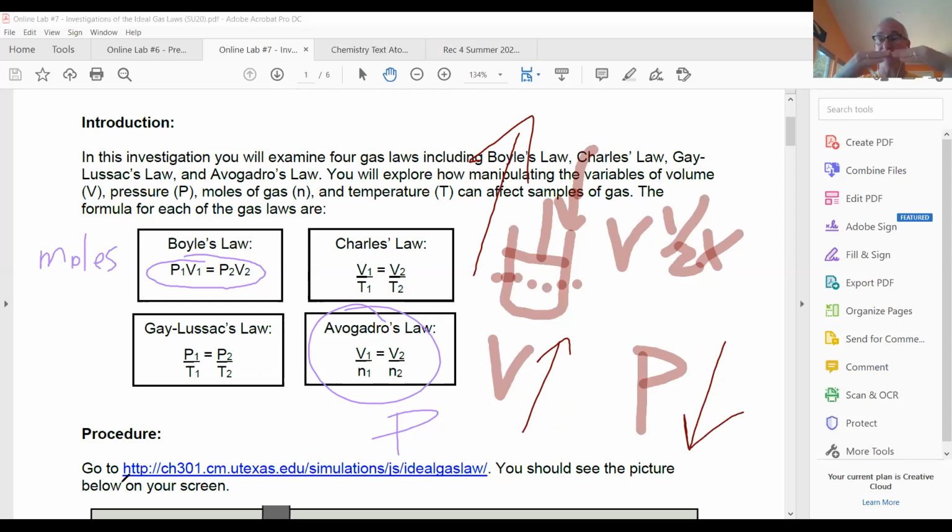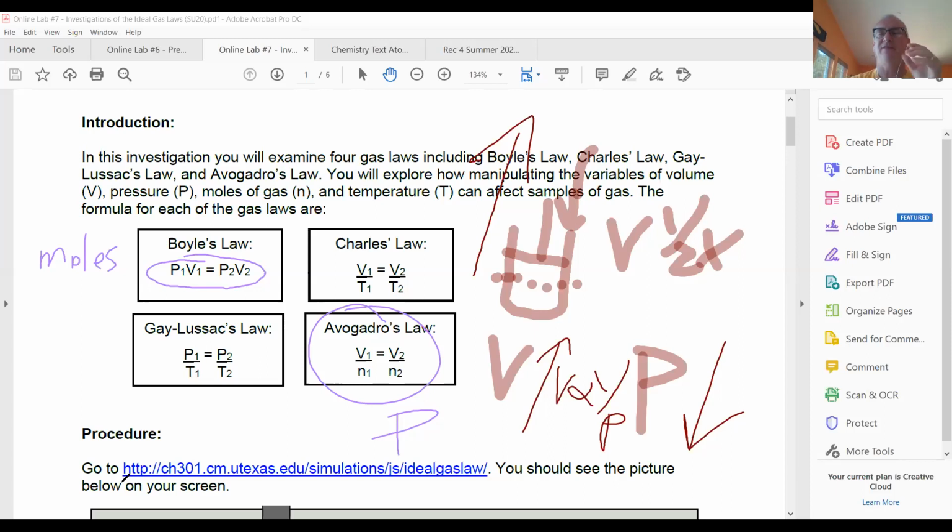So with Avogadro it was a direct relationship. The more gas I had, the more volume I had. That made sense. Now what we have is called an inverse relationship. That actually my volume is related to 1 over the pressure. It's an inverse relationship because as my volume goes up, my pressure goes down. As my pressure goes up, my volume goes down. So they're inversely related. Yes, your question? I'm just confused. You said in the beginning when the volume increased, the pressure increased. And now you said when the volume increased, the pressure decreased. I'm confused.